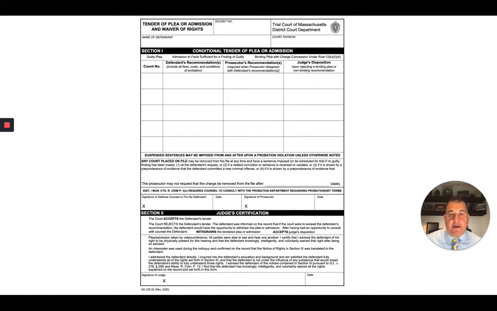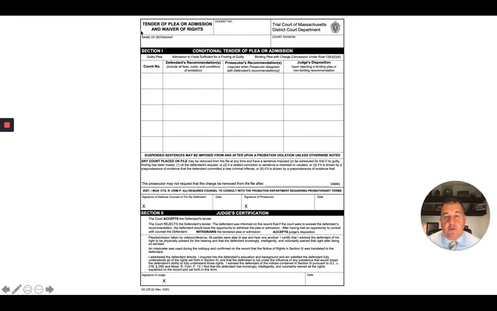And before you start filling the form out, what your lawyer should have done as well is spoken with the prosecutor to try and come up with some sort of an agreement. The reason for that is oftentimes you can agree to an appropriate sentence, and the judge is much more likely to accept it if both your lawyer and the prosecutor are agreeing to a particular sentence. And that way, you go in knowing exactly what you're going to get, all right? But, you know, this form is still used. I'm going to take you through it in just a second.